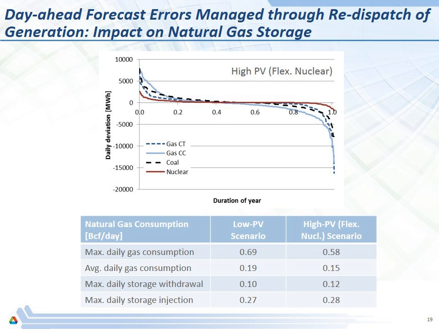So this chart on the bottom just shows essentially our daily gas consumption compared to how much we might need to withdraw or inject into storage. We don't necessarily see a great increase with the amount of storage that's needed for natural gas with the high PV case. But one thing we do see is that the average natural gas consumption decreases, yet our storage use still is fairly high. So the amount of storage needed compared to the average consumption is going to increase.